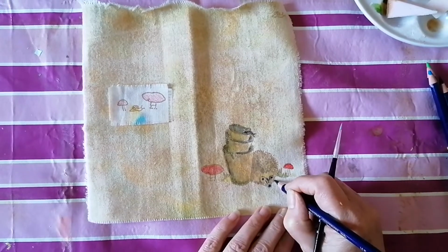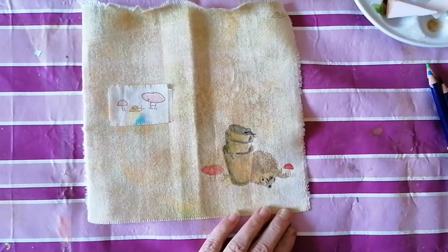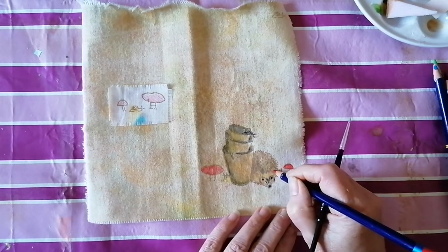You just have to go very, very lightly. It's so intense. I haven't got a pink. I wanted to do his ears. Let's see if I can shade very lightly with the red.